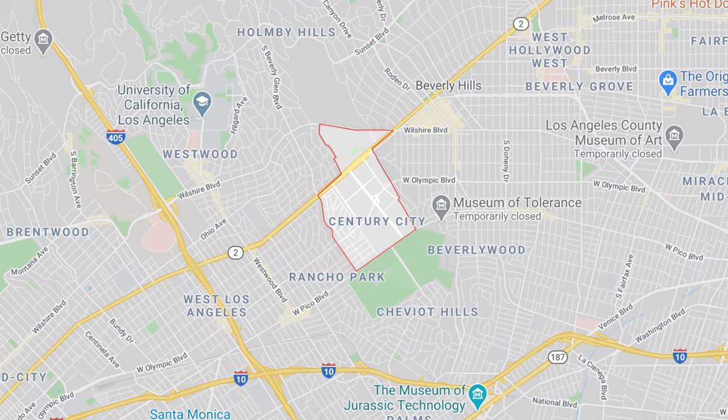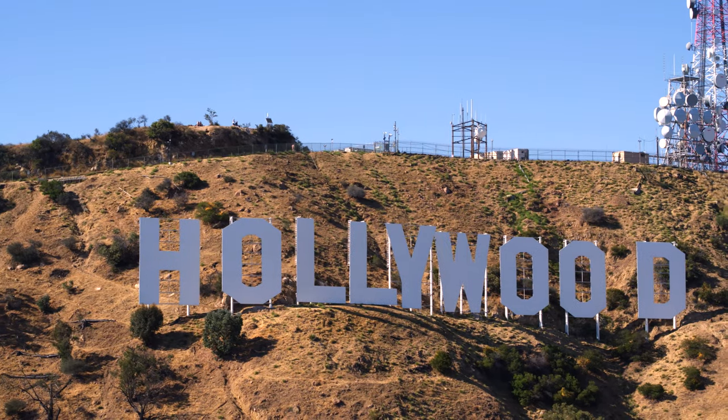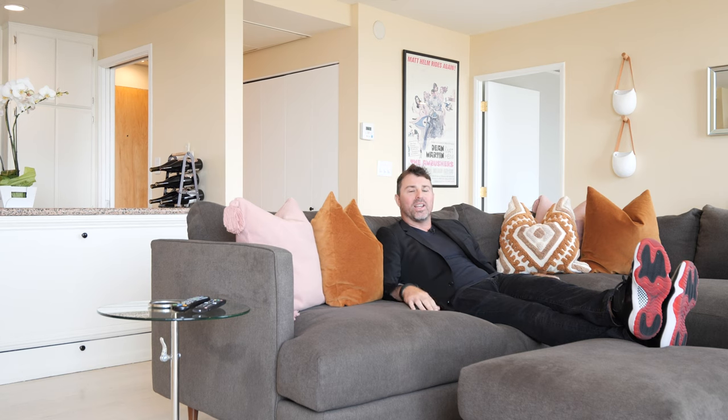What I really want to talk about is the area. When you live right here, you're in the heart of Century City, which is right in the middle of the city. You've got everything around you within a 15 to 20 minute drive — head out to the beach, downtown LA, Beverly Hills is five minutes from here, you've got the Hollywood sign, and the valley over the hill. The key feature is the Westfield Century City Mall right down the street. They just did a one billion dollar renovation — there's an Eataly, tons of five-star restaurants, office buildings, a hospital. Really everything you need is right here in Century City, and you can check it all out from your million dollar penthouse.